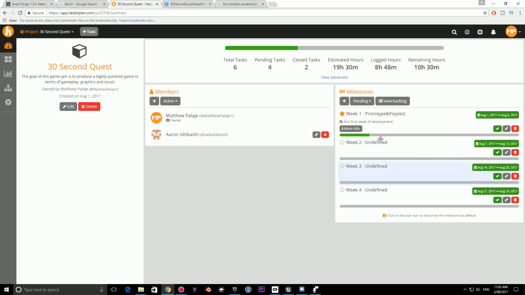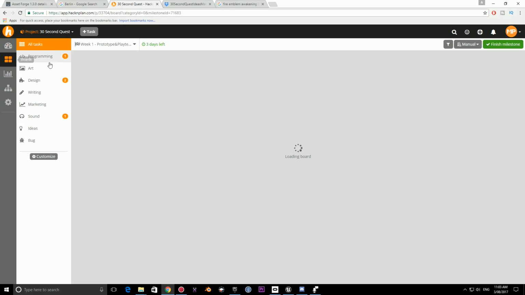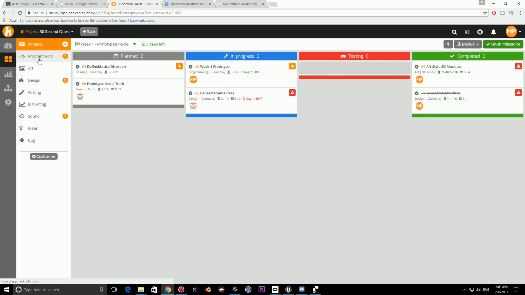And the great thing about agile development is if we're not on track in say week 2, we can rescope week 3 and 4 and there's nothing that can really go wrong. Over here I've got all my tasks and Aaron's tasks set up. So Aaron is my teammate for this jam and he's doing a lot of the music, sound effects, and he is helping a lot in design, playtesting, and helping come up with solutions for playtesting problems.